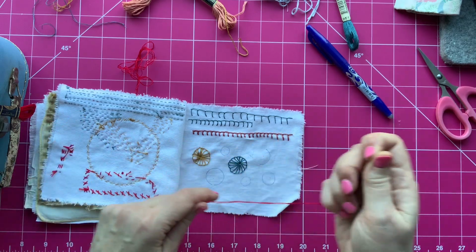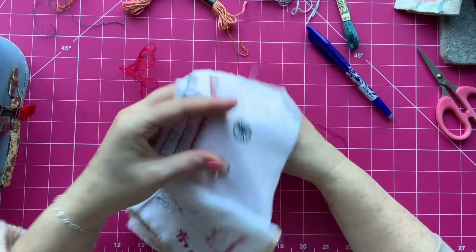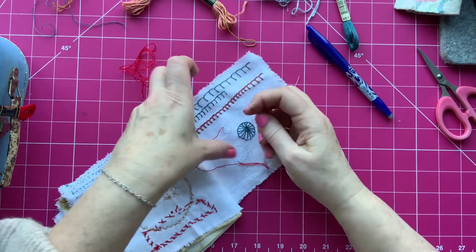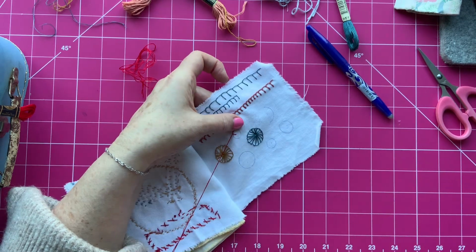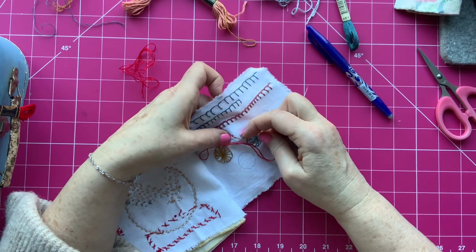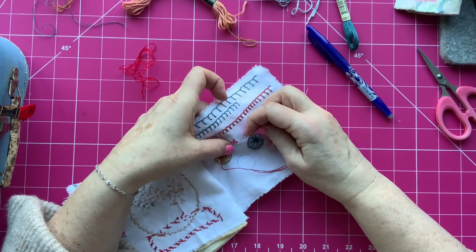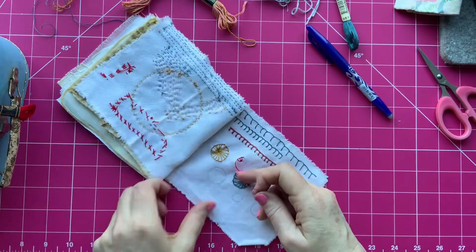It's quite easy to join. Right, so let's do this one here. So again, start on the outside and go into the centre. So this is going to be a tiny one. Just take your time.